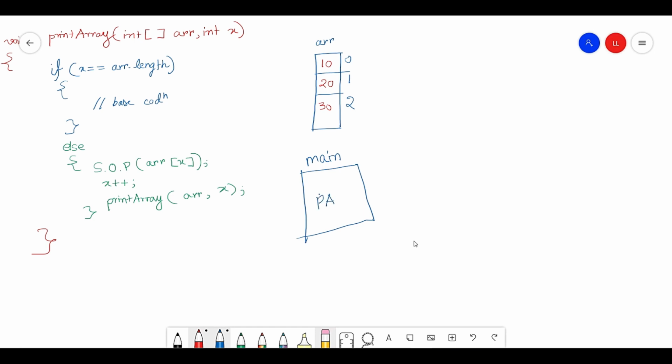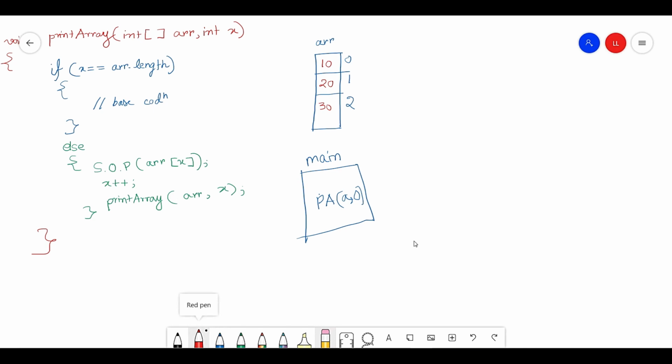For simplicity I'm calling the print array method PA, and the name of the array just A, and I have to pass the starting index. I want to print from 0, so the value of the starting index is 0.